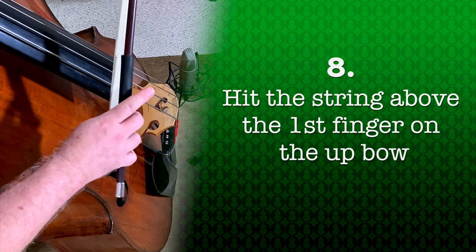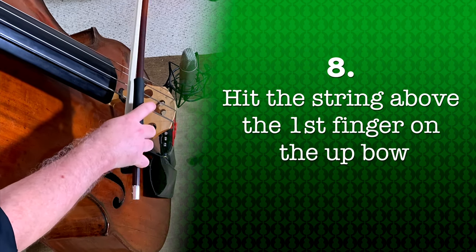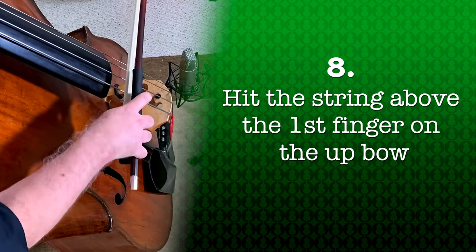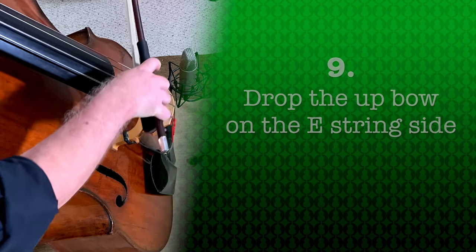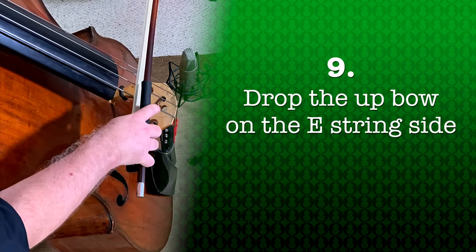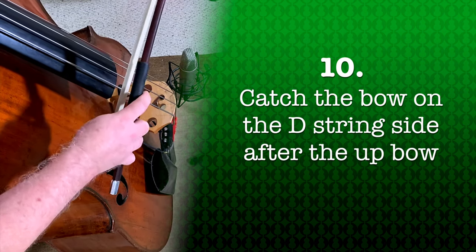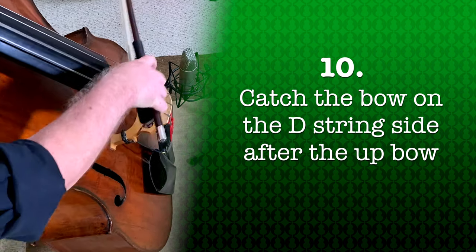Number eight, hit the string just above the first finger on the up bow. German bow players land about 3 to 4 inches from the frog. And number nine, drop the up bow from the E string side. Number 10, the up bow bounces off on the D string side where you catch it.